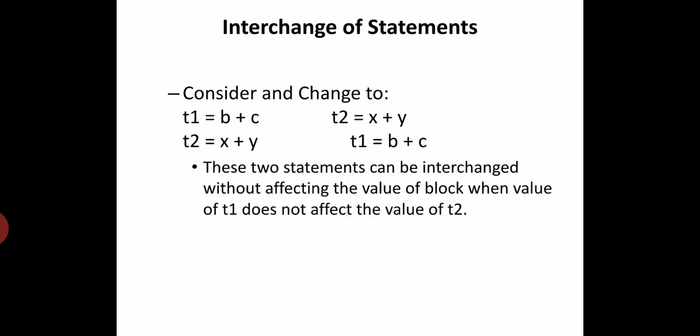These are all transformations applied without changing the structure or functionality of the basic block. Another one is interchange of statements. T1 equal to b plus c, T2 equal to x plus y. We can also interchange them like this: T2 equal to x plus y, T1 equal to b plus c, if it doesn't affect its structure or functionality.